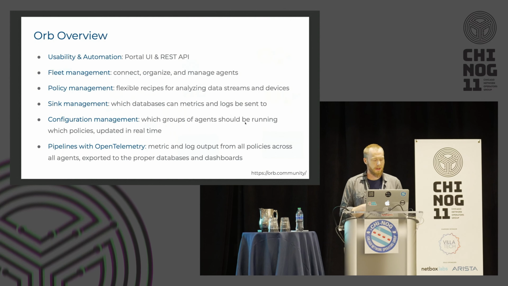So the other side of the collection is the syncing piece. And what we mean here is a data sink, a place to send the data. So it's important to note that Orb itself does not store the data. It does not have a database. It does not have a dashboarding system. It's the control plane that controls the agents, but then it allows you to create pipelines that connect into your existing observability stacks. And so that's what the sync management piece is.